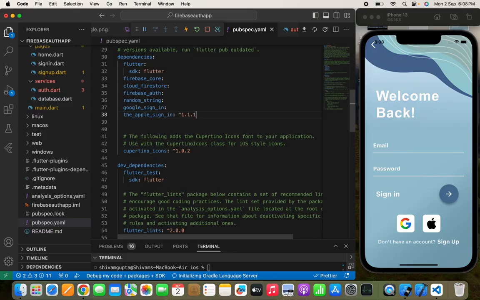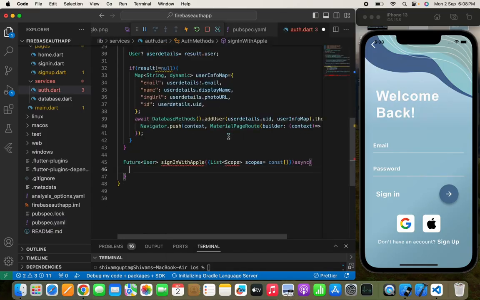Yeah, and run this package auth.dart again. Now after this we need to do one thing, we can simply write code in our sign in with Apple function.